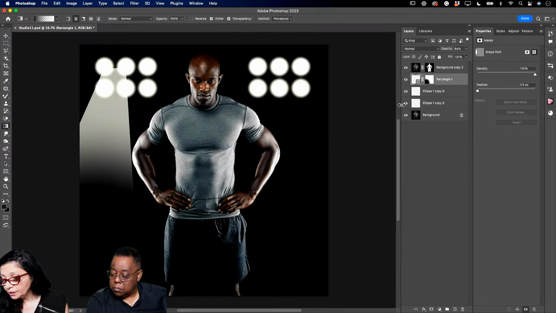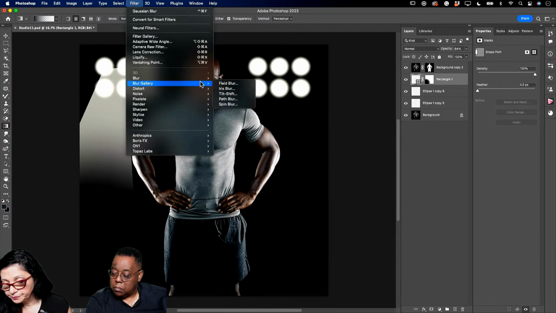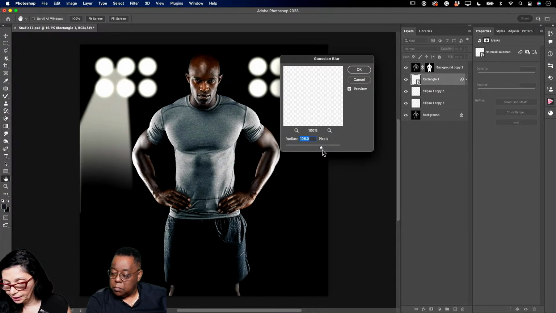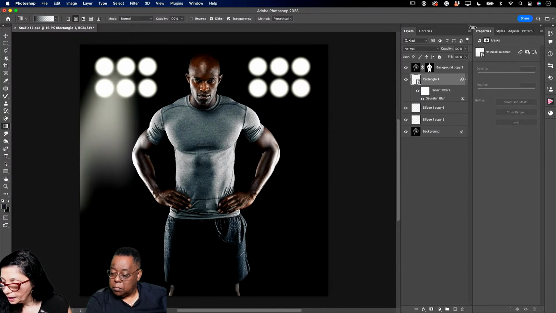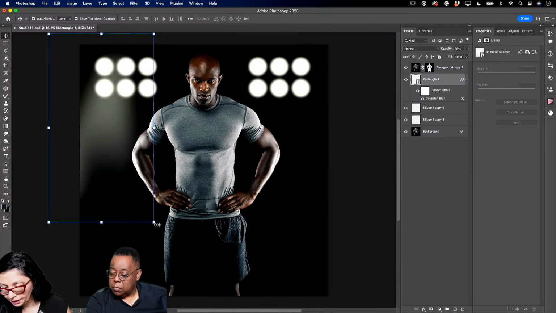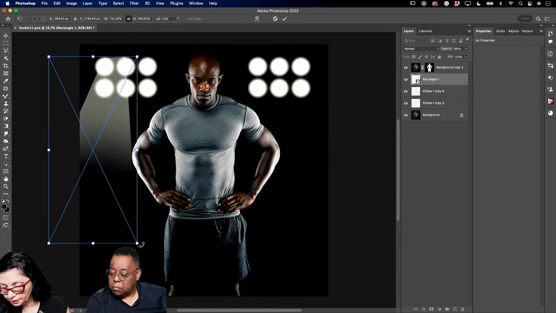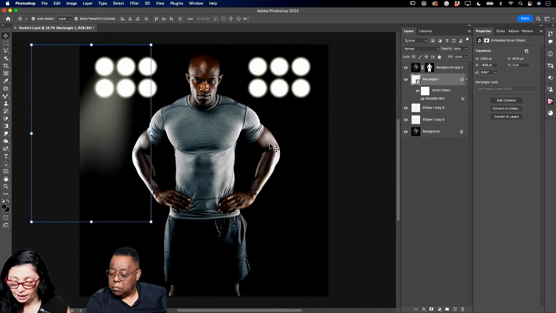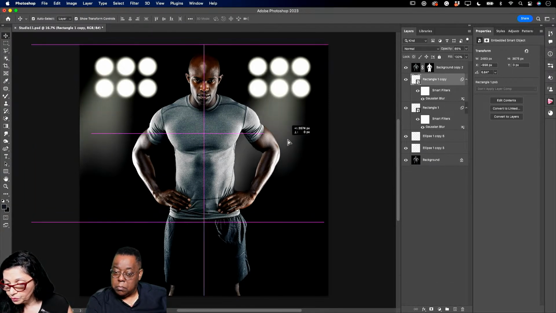So don't click on the layer mask, click on the layer icon, filter, blur, Gaussian blur, convert to smart object, and just do this by maximum and bring down the opacity just like that. And you can adjust it in a way you like. You can rotate it in a way you like, just like that. Okay, now I will duplicate this layer and I will move it to another side.